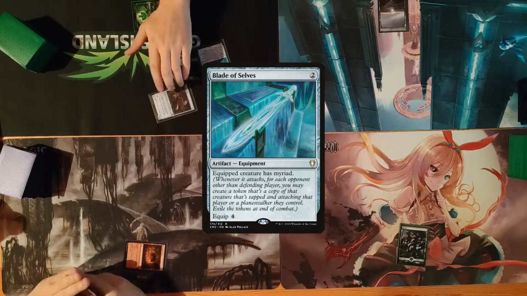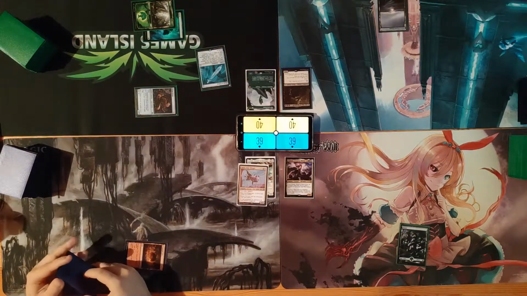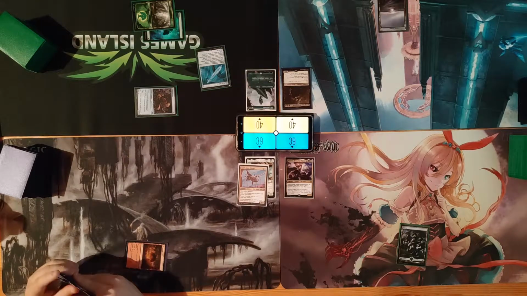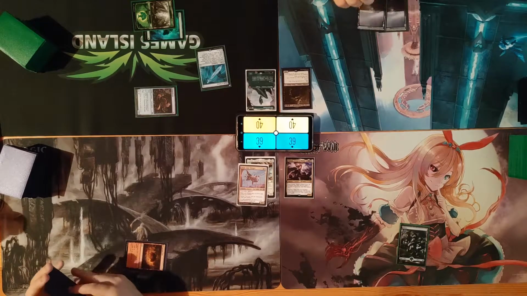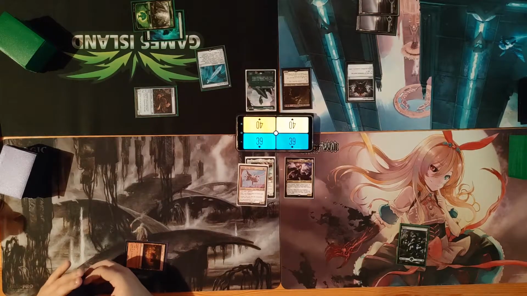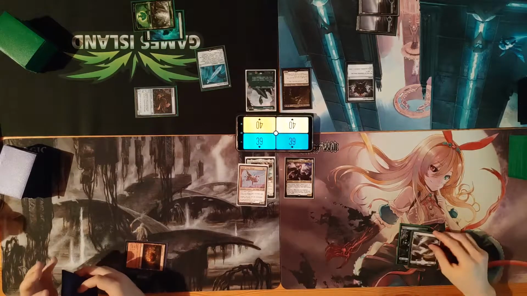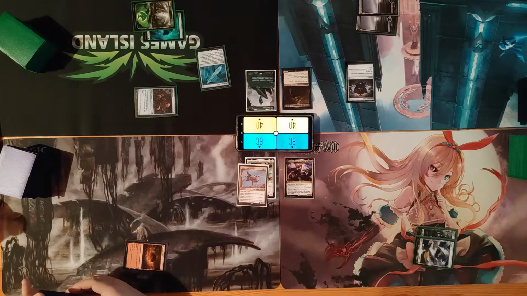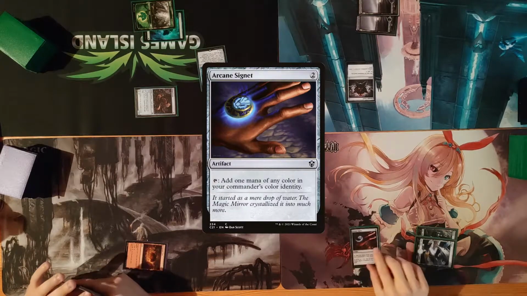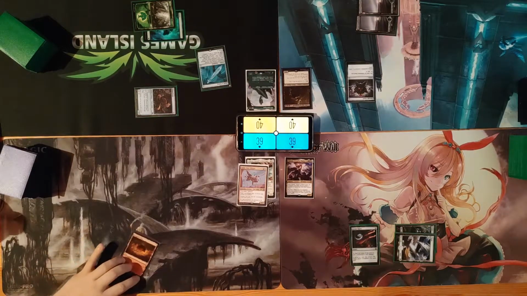Turn 2, we have a Blade of Selves into another attack with Ginger Brute, this time at Hamster. What are we gonna have from John? Looks like a 2-drop, a Thought Vessel. Okay, some early acceleration. Next we have Urby's turn. Land drop into an Arcane Signet, okay. Also some minor acceleration.